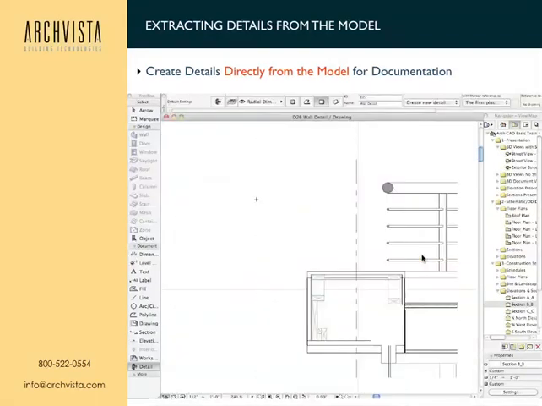At this point, we can begin to edit the detail, add line work, change any information that was pulled out. Again, as I mentioned earlier, I always tell clients to think about this as a starting point. It's not going to be 100%, maybe 90%, might be 100, might be 95%. But at this point, you're going to start adding information to it and starting to embellish it to create that detail that ultimately needs to be created.